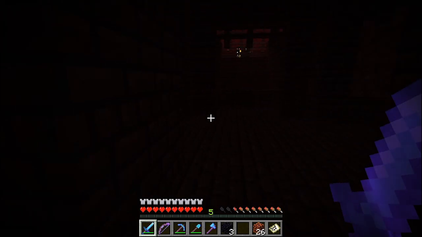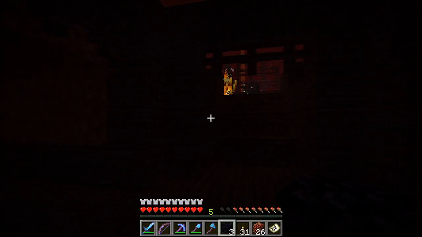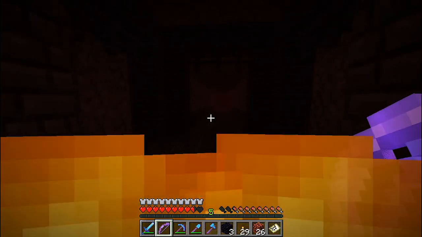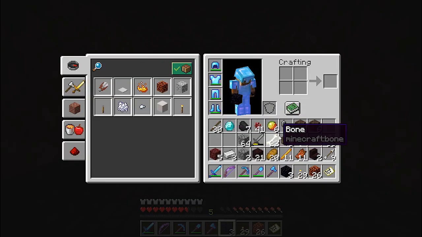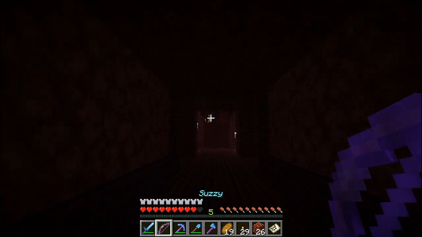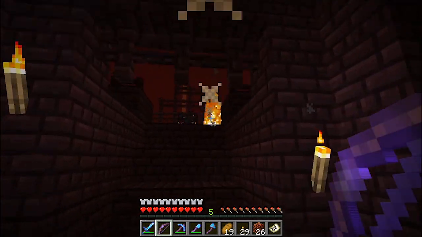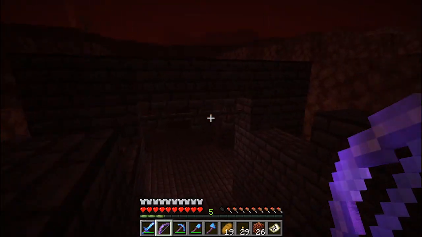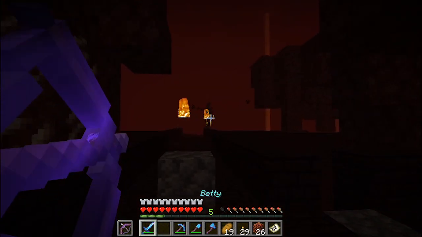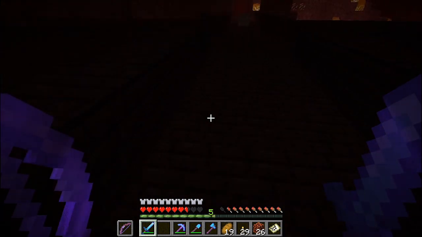Well, somehow magically I still have everything, and I've got 11 blaze rods. I'm just gonna put a couple of those there. And I said I was gonna do this smarter. I don't seem to be. Running down dead ends doesn't really do anything good. Oh, that's what's killing me. I don't have a fire protection enchant.